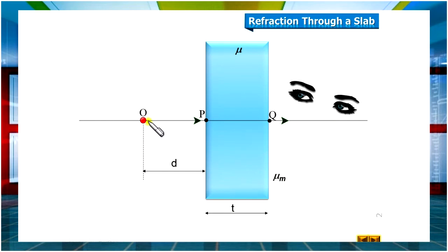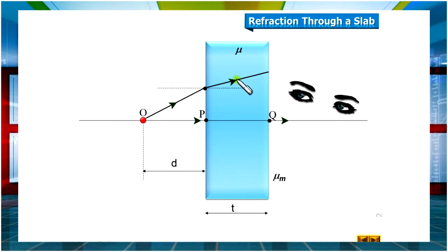For making the image, we need two rays. So, we need to draw one more ray. So, let us incident the ray at a certain angle with respect to this ray here. Right, the ray will be incident at this position. Now we can observe this ray is traveling in the rarer medium because the refractive index of the medium is less than the refractive index of the slab. For making the ray diagram in case of refraction, we need to draw the normal. So let us draw a normal here, and this ray is traveling in the rarer medium, moving toward the denser medium. That means it will bend toward the normal like this.